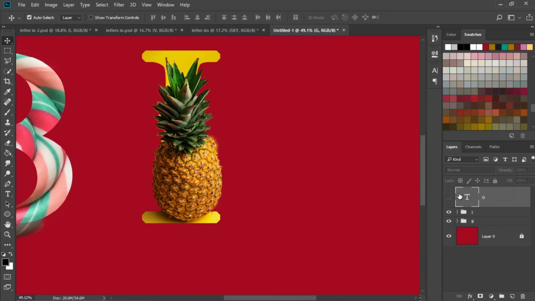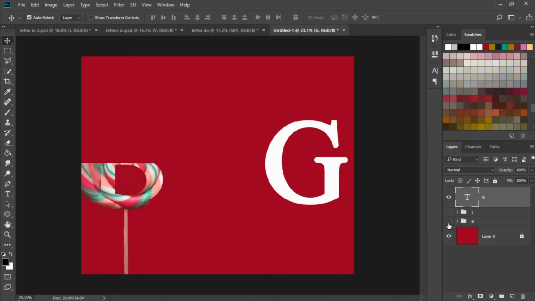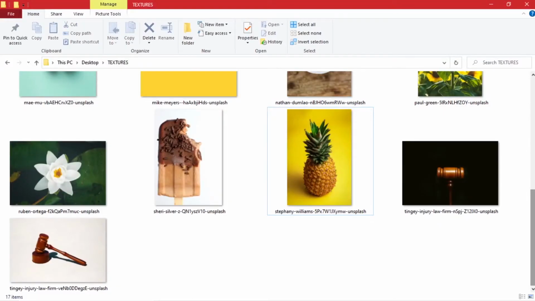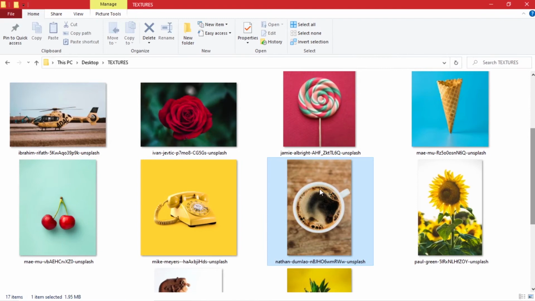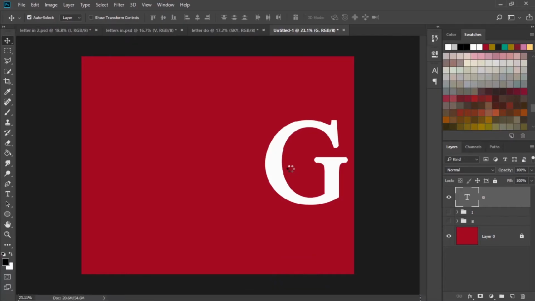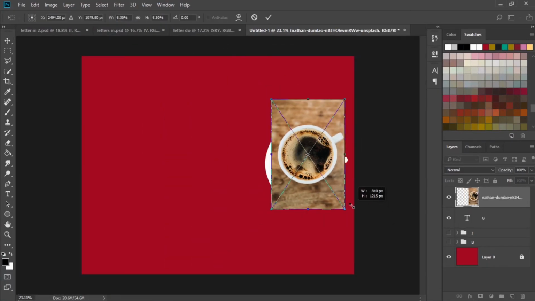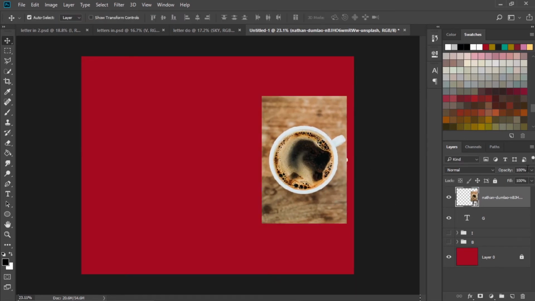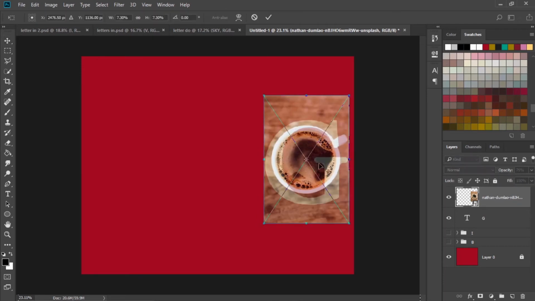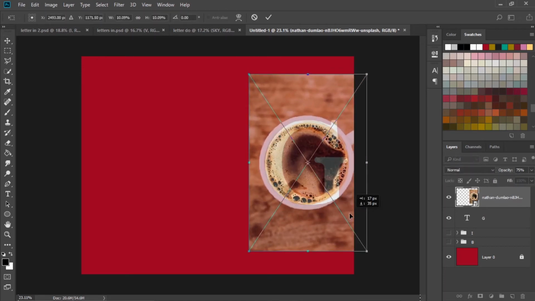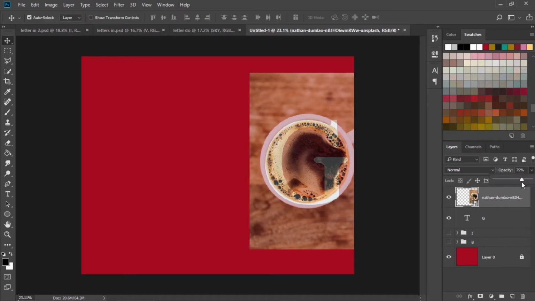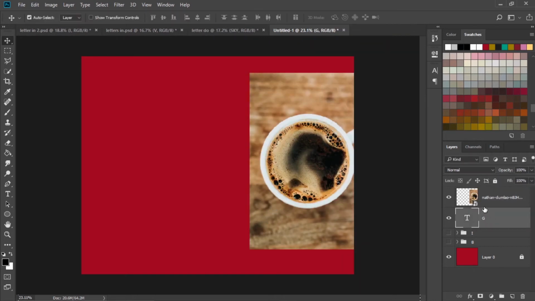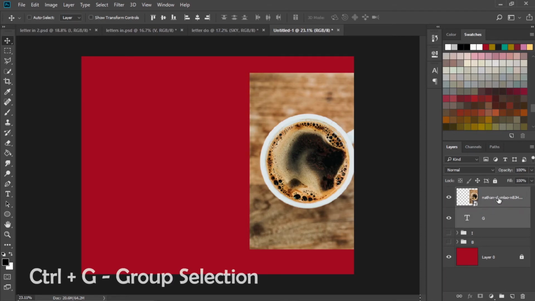Now let's work on the letter G. In this letter, I used a picture of a coffee, where can I find it? It's right here. And what I did, I dragged it into my Photoshop the same way, placed it on top, scaled it down quite a bit, accepted those changes, and then we reduced the opacity so that you can position it how we really want to. I'll make it a little bit bigger, somewhere like that. I'll accept this, revert the opacity back to 100%, and as we've done previously, we'll group these ones. I'm holding Shift, clicked on the two layers, hit Ctrl G, and let's name this letter G.